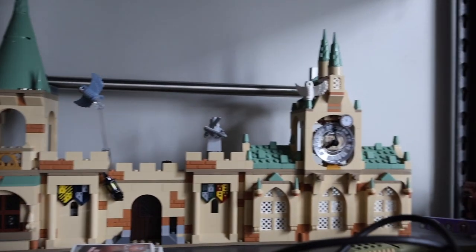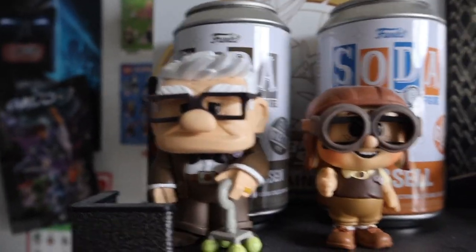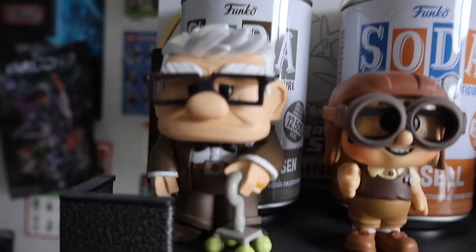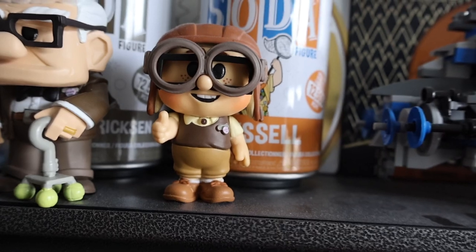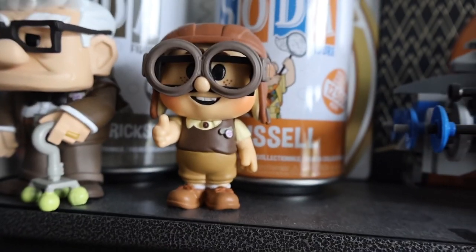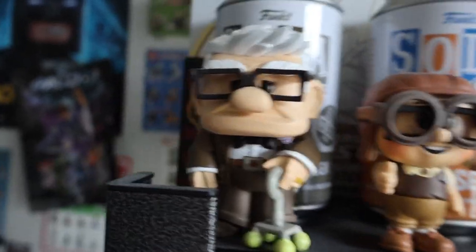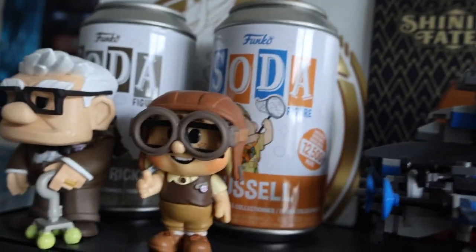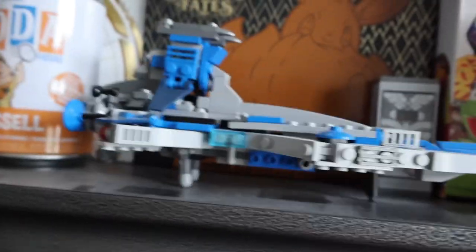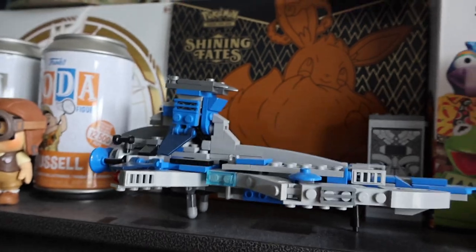I haven't gotten any of the new Harry Potter sets — let me know if I should, and let me know if they're any good. Up here, some really fun stuff. We have a Carl soda — so you can see what I'm talking about. If you buy it you'll probably get old Carl, but there's a one-in-six chance you'll get young Carl from the same soda. The only other way to get young Carl is like a $300 figure, so now I have both old Carl and young Carl. I have a Russell one back there too, still in the can. And I have my custom 501st Venator, which I made a video about like two years ago — I really like it.